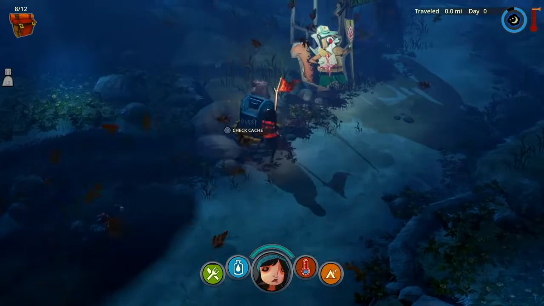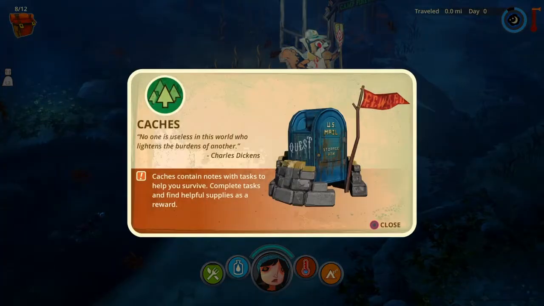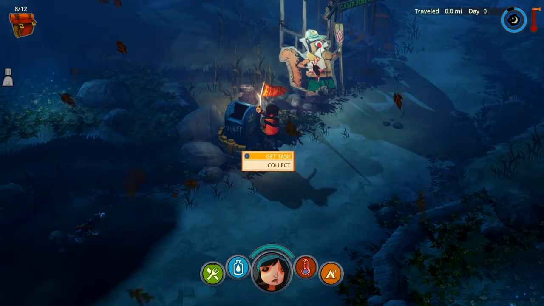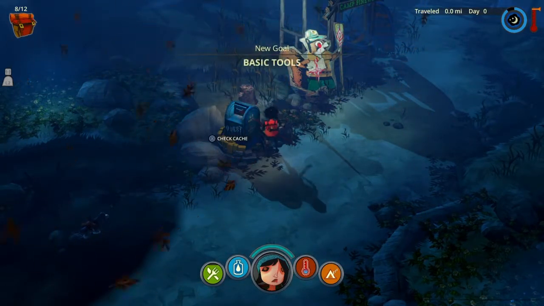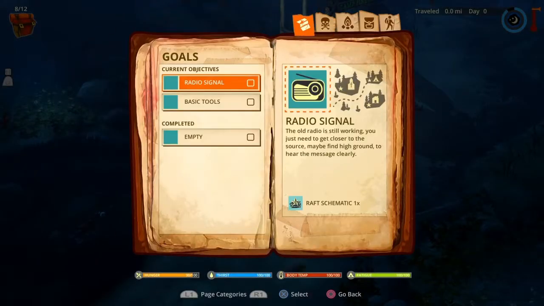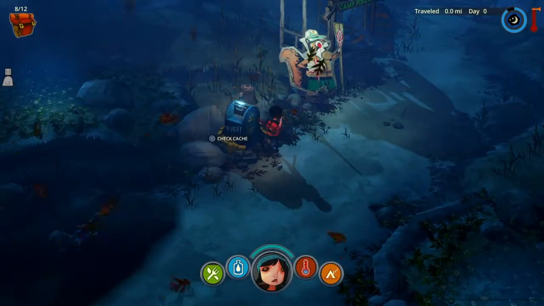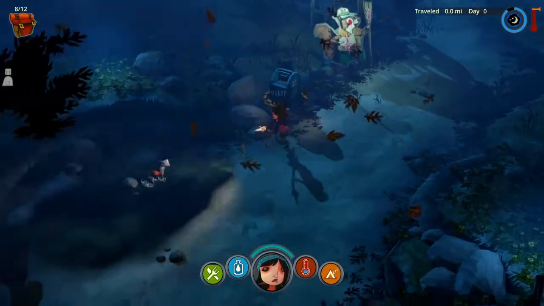Some more cattails here. We've got a cache. Caches contain notes with tasks to help you survive. Complete tasks and find helpful supplies as a reward. So let's get task. Basic tools. Craft a stone knife and a stone hammer. We'll need to craft them, or craft all manner of my survival supplies. And it looks like the reward for doing that will be a campfire.